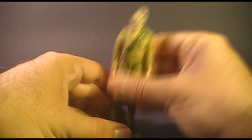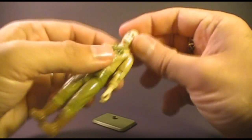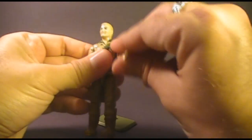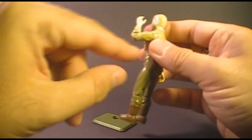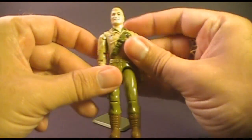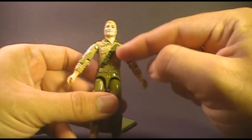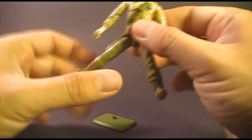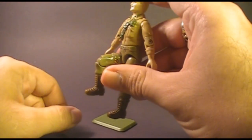Let's take a look at Duke's articulation. Duke had the typical articulation for the 1983 and 1984 G.I. Joe action figures: he could turn his head from side to side, lift his arm up about so far and swing it all the way around, and he had a hinge at the elbow allowing about 90 degrees of movement. He had a swivel at the bicep — a new feature introduced in 1983 that allowed figures to hold their weapons with a two-handed grip. He was held together with a rubber O-ring, which allowed torso movement. He could move his legs apart, move his leg at the hip about 90 degrees, and bend at the knee about 90 degrees.